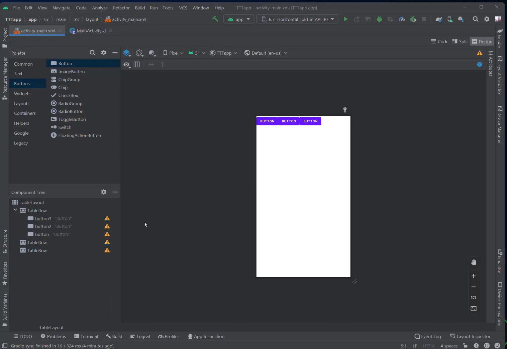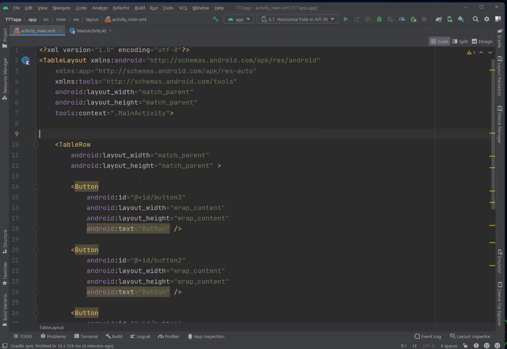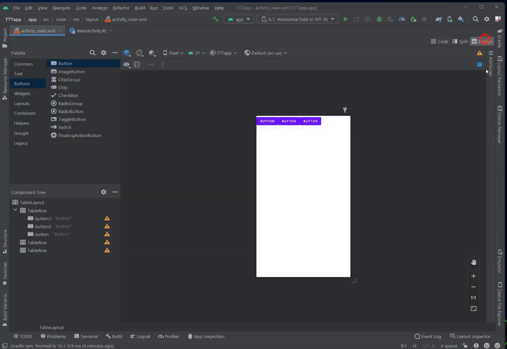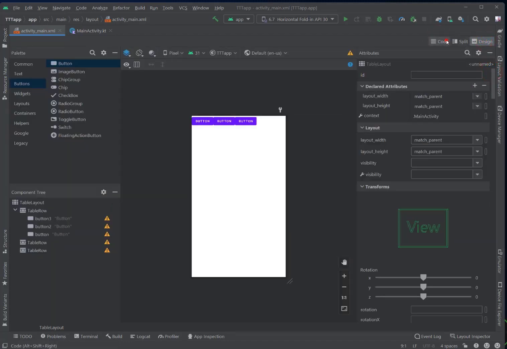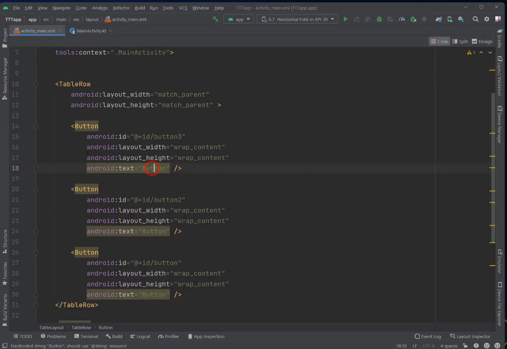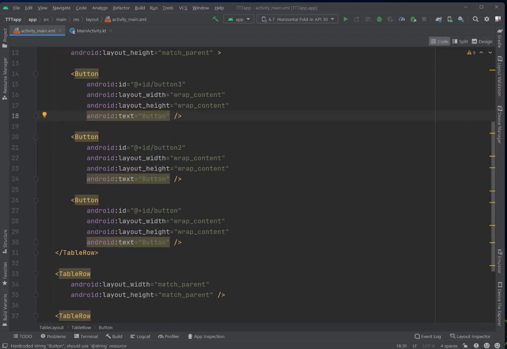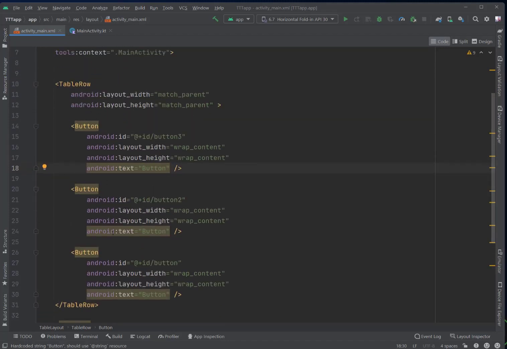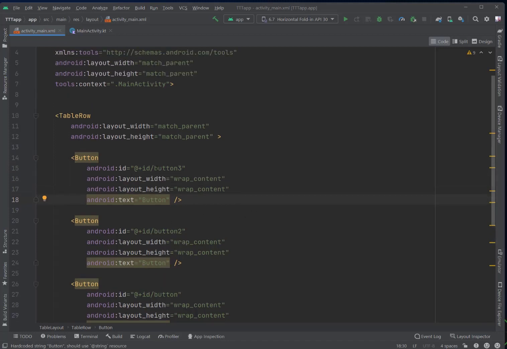What we need for that, we need to go inside the code, or you can do it by attribute in design here. Okay, we can go to code. We come here, each one has its own button, 3 buttons. We'll make one of these rows, then we will copy paste it for the others.